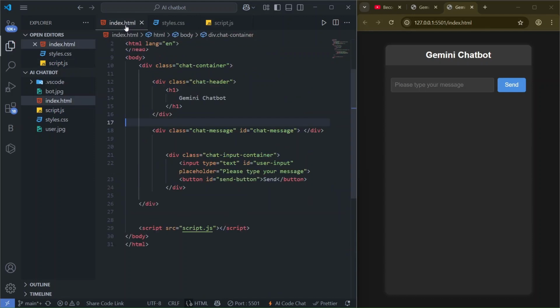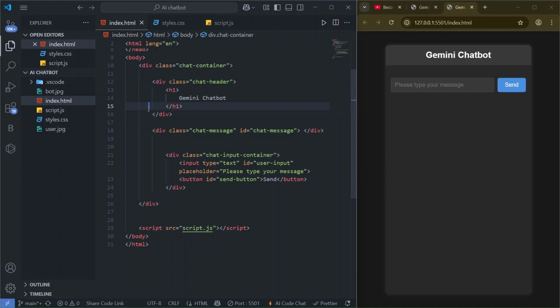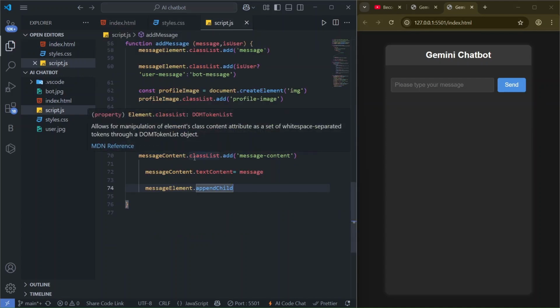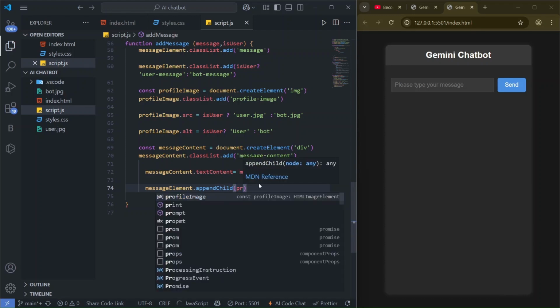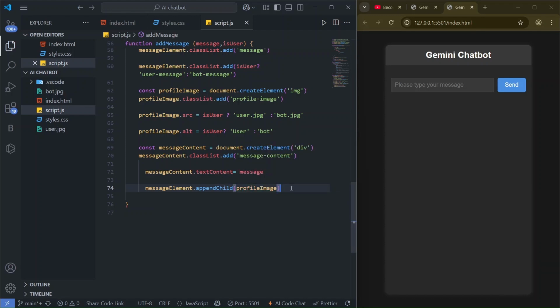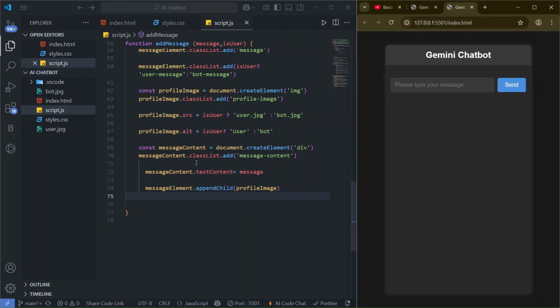So this h1 is the child of this div, and this div is the child of that upper div, right? Similarly we can do it in JavaScript. So the profile image, we have to attach it to this message element. Whenever the user sends a message, we have to attach the profile picture also.